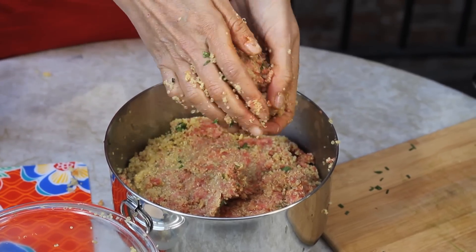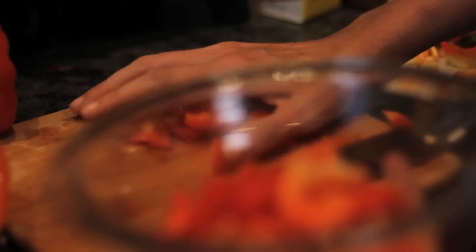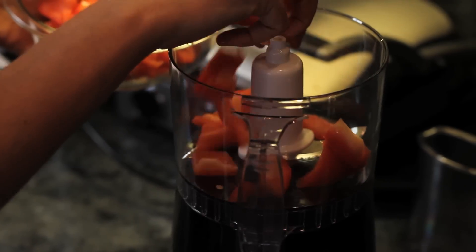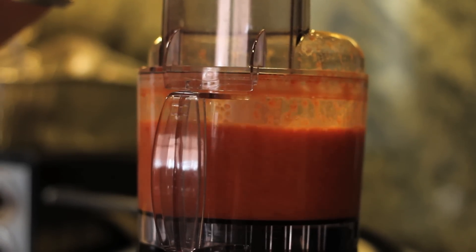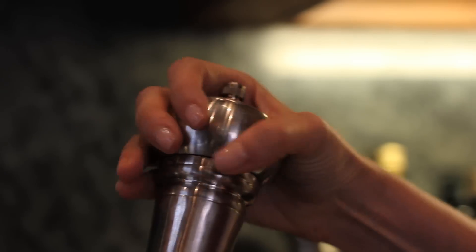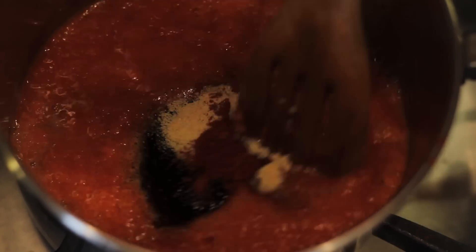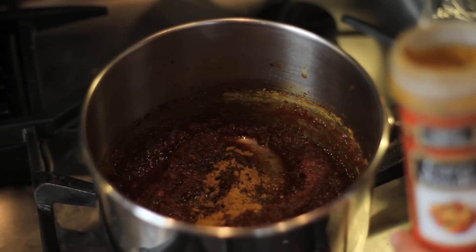Make eight burger patties and set aside on a plate. As all those flavors really come out and infuse, we're going to make our special kidney-friendly tomato-free curry ketchup. For the ketchup, you're going to roughly chop up some red bell peppers and add that to a blender with a quarter cup of apple cider vinegar, and puree until you have a delicious red bell pepper apple cider vinegar veggie smoothie. Pour the blended red bell peppers into a small saucepan, add a half cup brown sugar, half a teaspoon balsamic vinegar, one teaspoon black pepper, a quarter teaspoon no-salt garlic powder, and a quarter teaspoon smoked paprika. Bring it to a boil and let it reduce down for at least 15 minutes or until it's as thick as you like it. Once that tomato-free ketchup has cooled, add two teaspoons of curry powder, give it a good mix, and put it in the refrigerator until you're ready to serve — you can keep it up to a week.